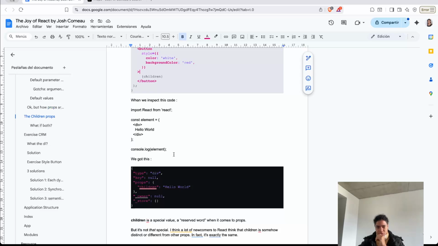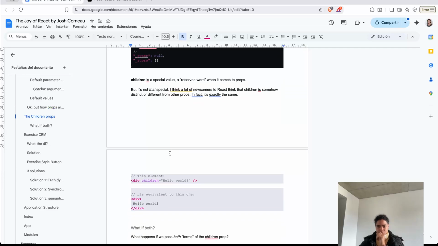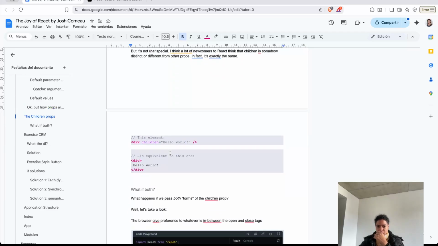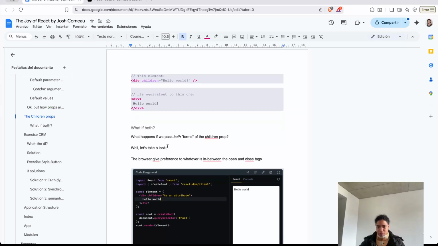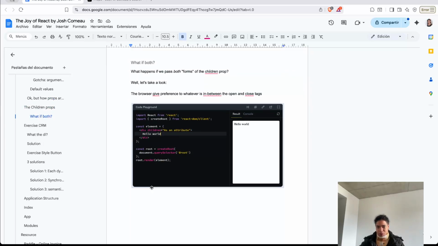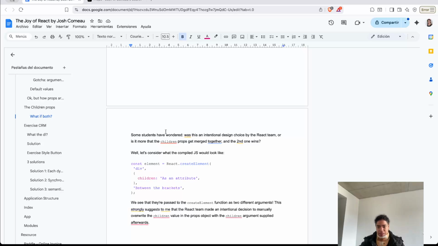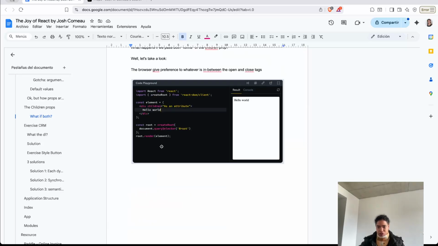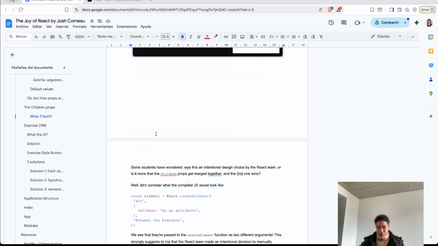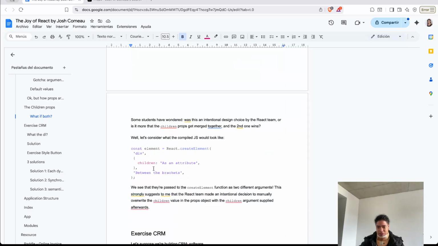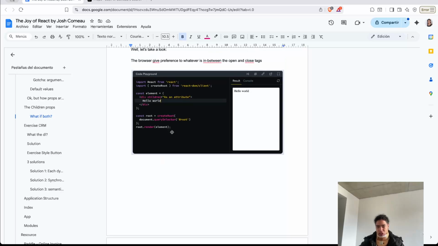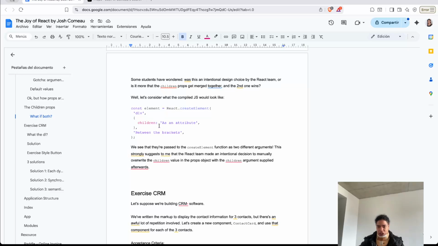Okay. The children props. Good. Children is a special value, a reserved word. So what happens if you pass both forms of the children props? Well, React makes that particular decision to give privilege to anything that is passed not as the children in the HTML tag, but as the content in itself.